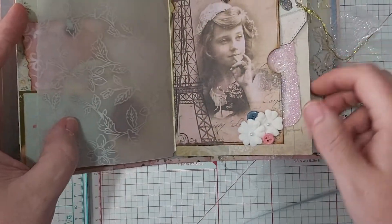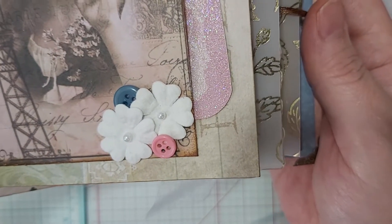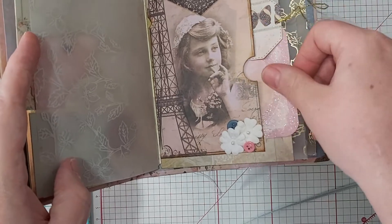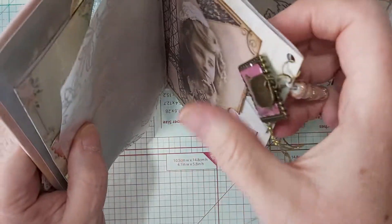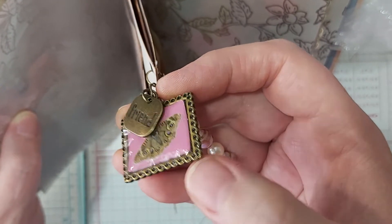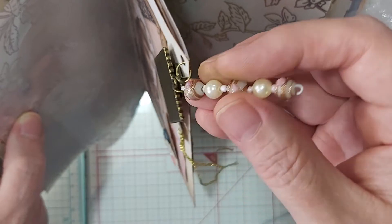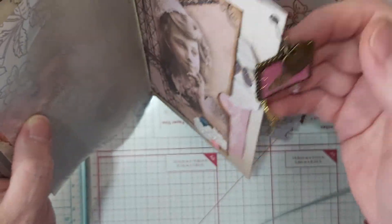There's our little girl — I just added a couple of things to her. I didn't want to take too much away from her and just added a couple of things to pull out. It's going to a friend, so I wanted that there. Carlene gave me this butterfly one time and Linda also gave me this — I believe she made it. It's gorgeous. So those are their contributions.